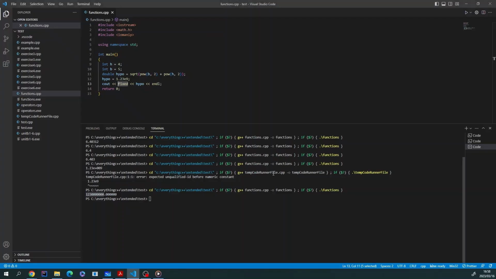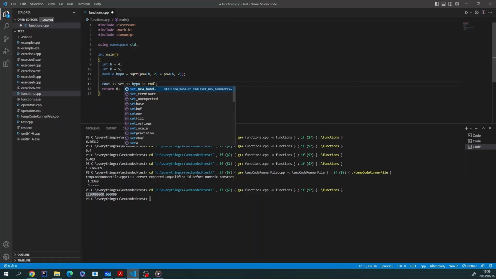Now this one is very, very interesting because I did not understand it before. I just learned it recently, that there is a way of setting a fixed width for your values. So this also works the same way. You have to put it before the actual value.